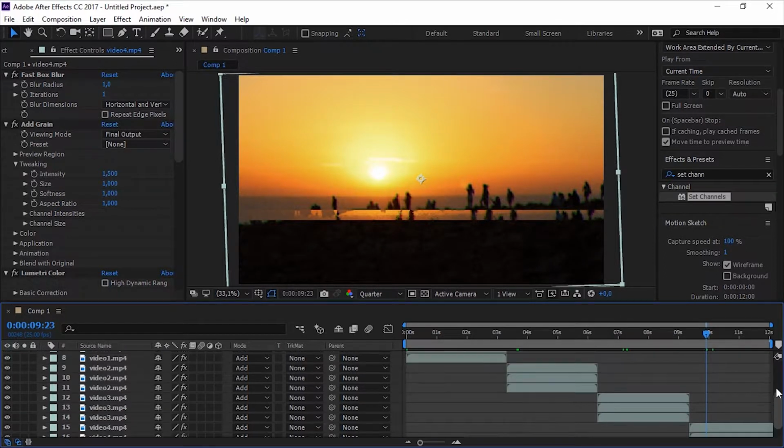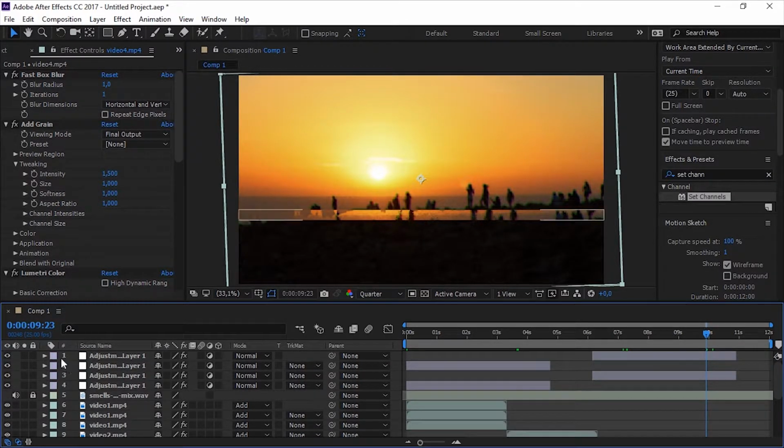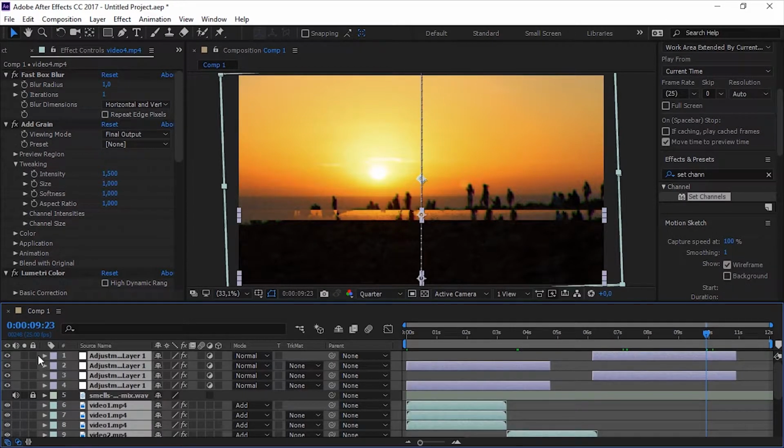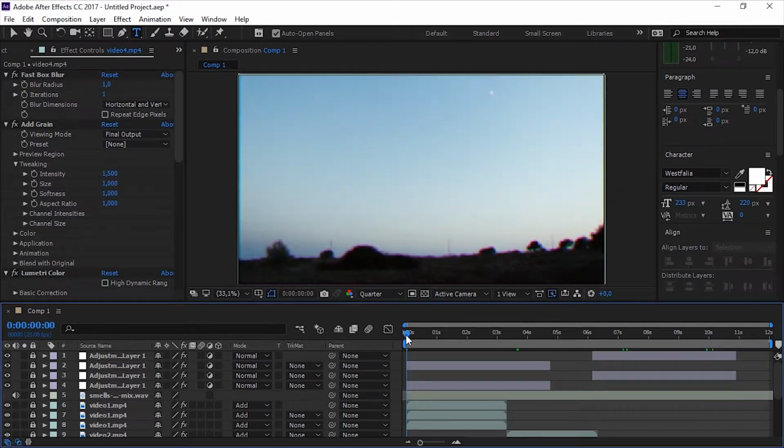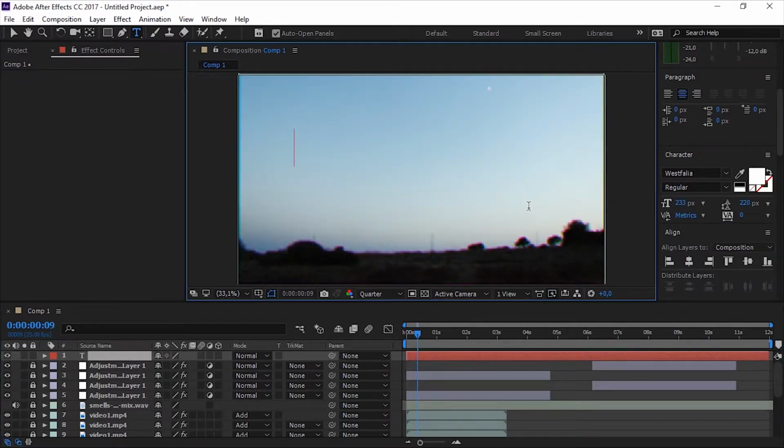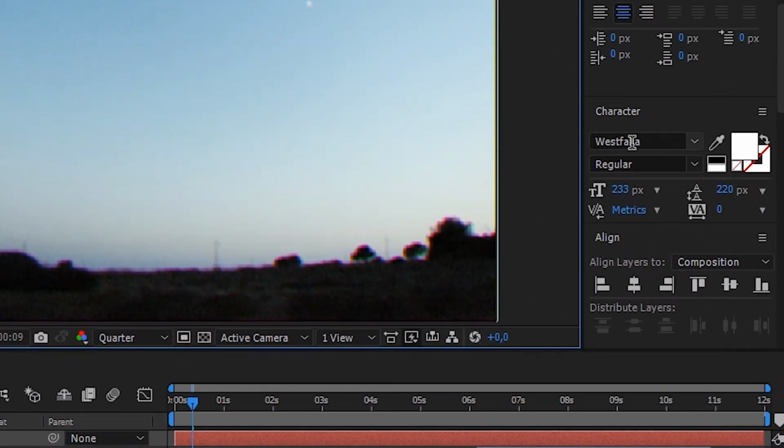Okay, we select everything and we lock the layers, and we will start with the text animation. We will use the font Westphalia. We have to write in capital letters because this font is only available in capital letters.